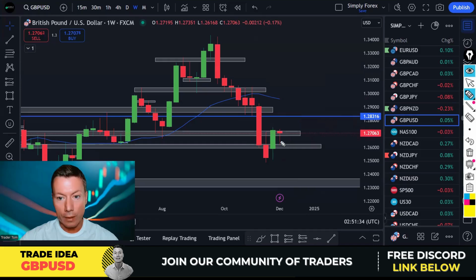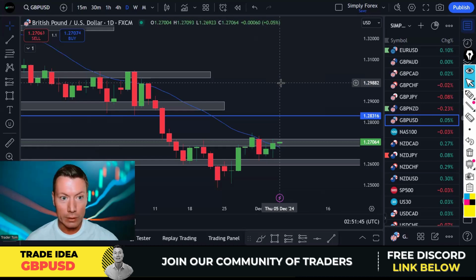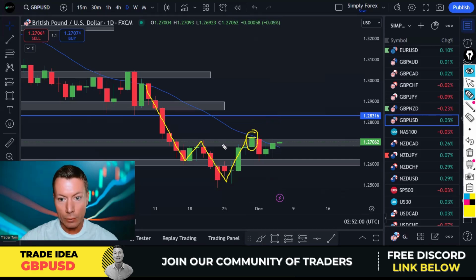So weekly looks good, right? We've got this big bullish candle. And then if we go to the day chart, pound US dollar is one of the only US dollar majors that has broken daily trend. If we just follow daily trend, you can see we were in a downtrend and then bang. This candle right here, only just, but the body of the candle breaks this high. So therefore, we have higher highs, right? And are we starting to now see higher lows?